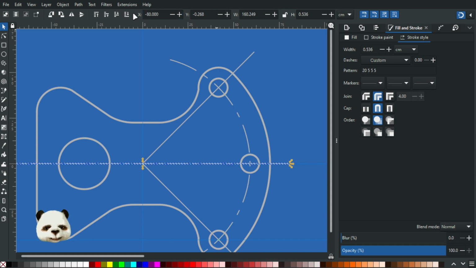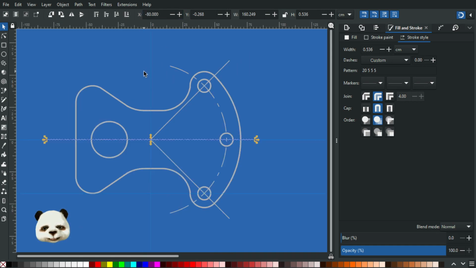So minus 80. Well, it's gonna be minus 70. 75? Yeah, because the center is not quite well respected, but well, we had to use that.